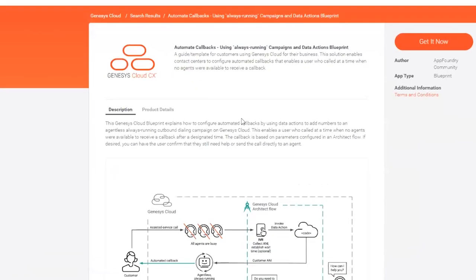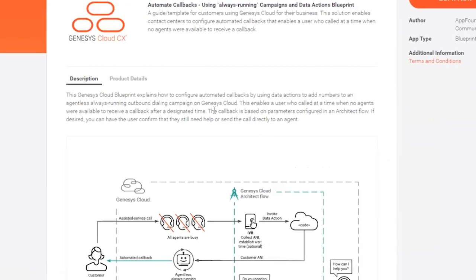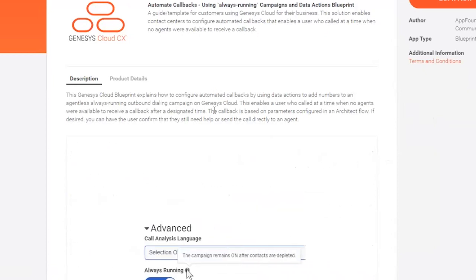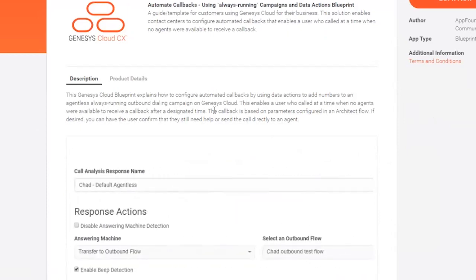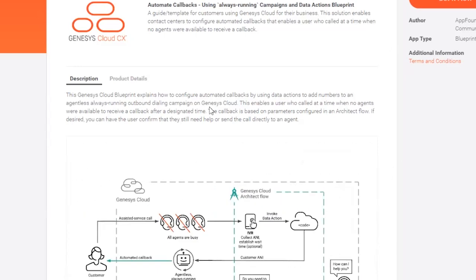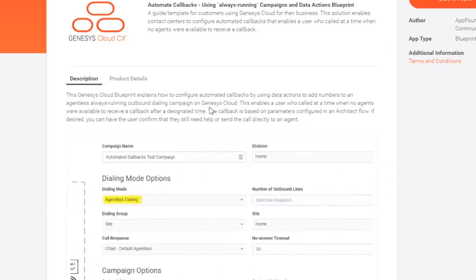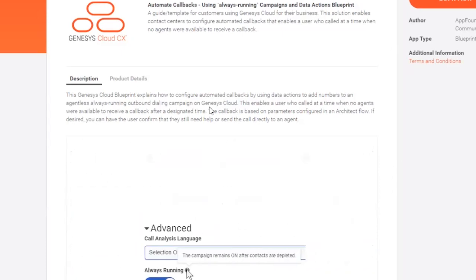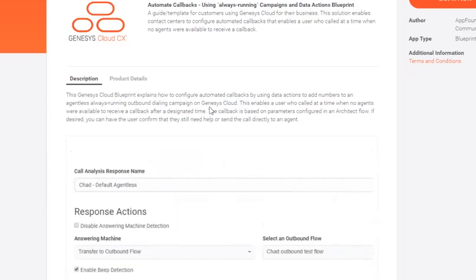So we have what we call our blueprint here, and it's just something that Genesys Professional Services actually created a while back. It is a blueprint in that it gives you all the guidance on how to set it up. But the main concept is that we're using the outbound dialing capabilities of Genesys Cloud to actually schedule callbacks that are going to be using that outbound system to place the call. It's not the standard callbacks where you call into the IVR and you schedule a callback or an agent clicks schedule callback in their client, but this one uses our outbound dialing feature instead.